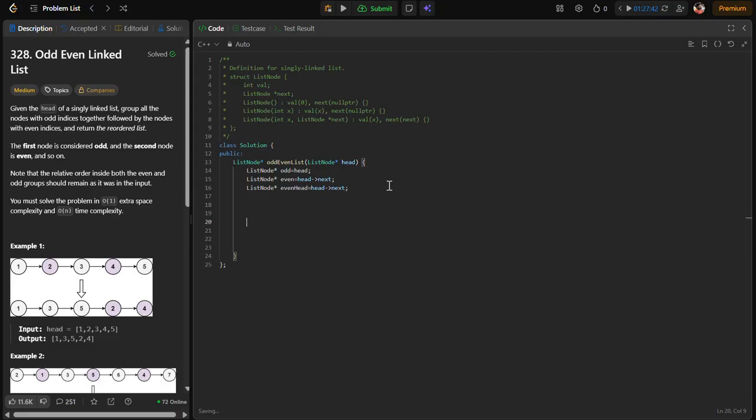Okay, now suppose there are no elements in the list. So to solve that case, we will take that if even equal to head, then we will simply return head.